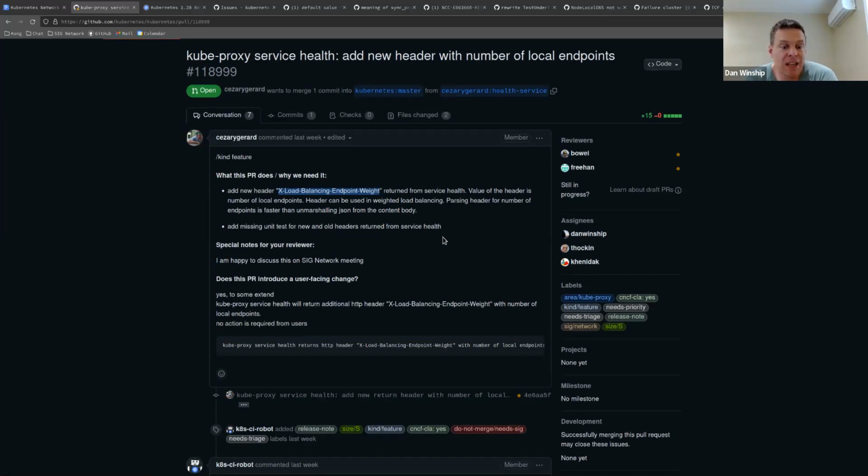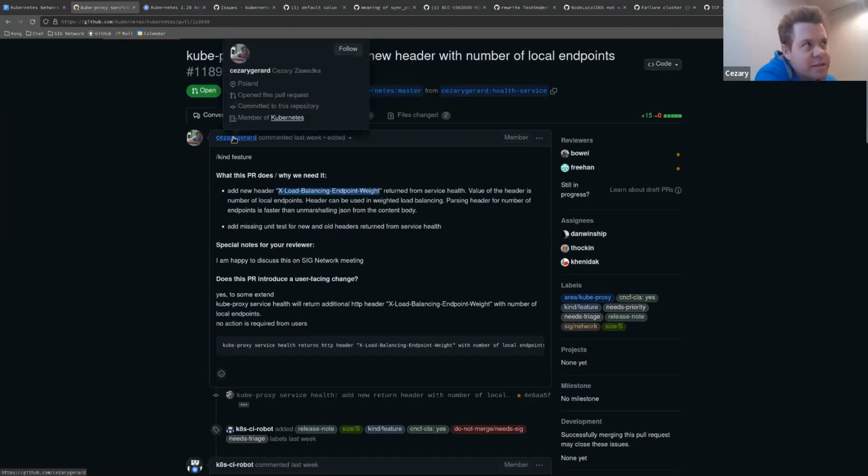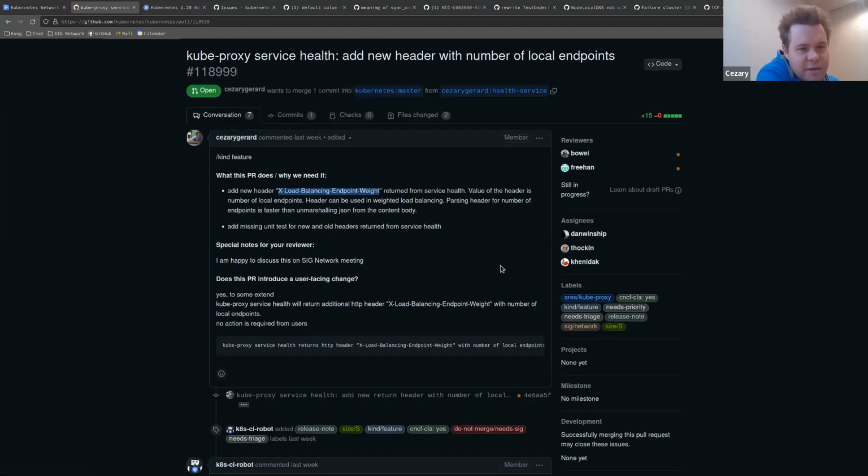Do you know any other provider that has this feature? I was trying to look for some public documentation. I think Azure has a similar feature, but it's statically configured for the endpoints, and I'm not sure it covers AKS. So it's not like there is a race between providers to provide such a header. We are the only one that needs that. It's generic enough, and we can in the future replace it with a flag if you want.